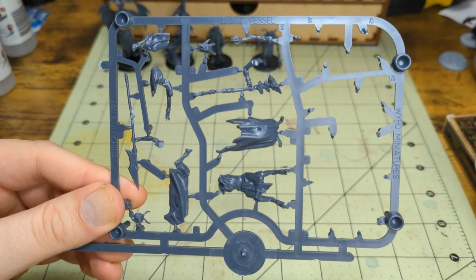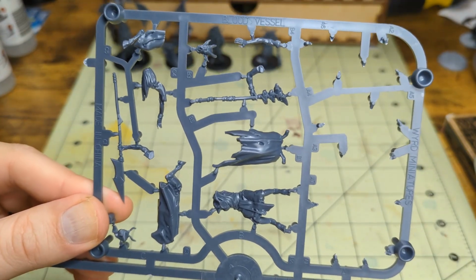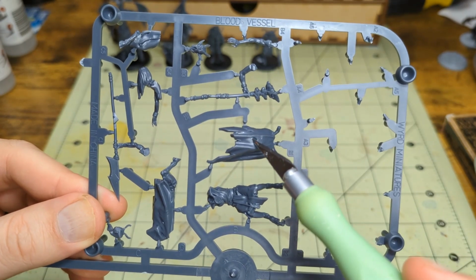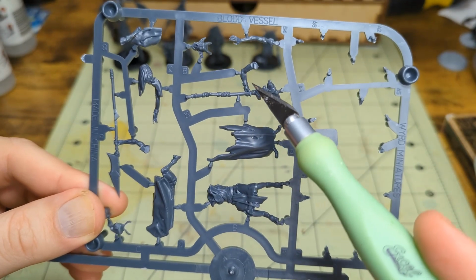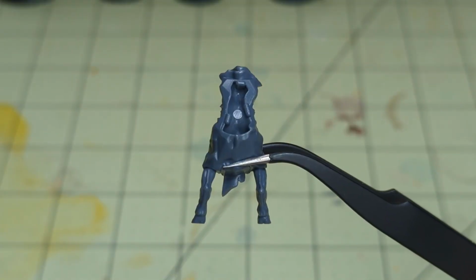We're up to blood vessel B, or blood vessel 2. Only 5 parts? Goodness, it should be easy. Okay, we'll grab the body, then do the cloak, and I think... Nope, the head's after that. Then the left arm, the right arm, and then the head. Yeah. Let's start with B2, the body.